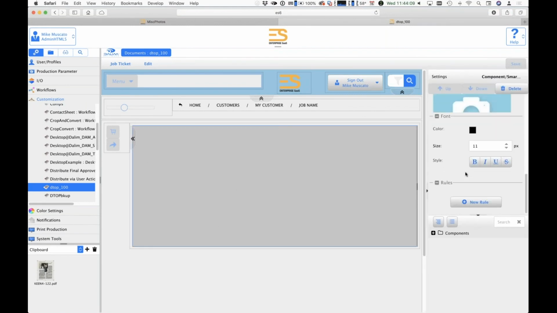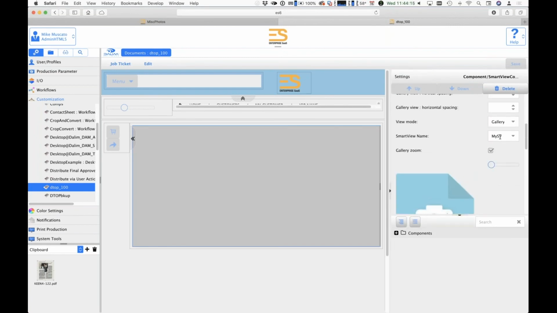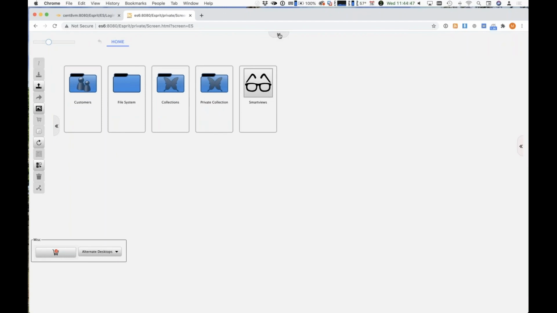Here's the main panel where I display my files, right? And it's linked to this guy called my smart view. Key point to remember is smart views can be document smart views or project smart views. So we've always been kind of in a situation where the desktop that I'm looking at is restricted to just showing documents, because this uses the document smart view. I'll show you in a second how we get around that. Now, we could put panels away. I can just put the search bar away. I can put the entire top panel away.